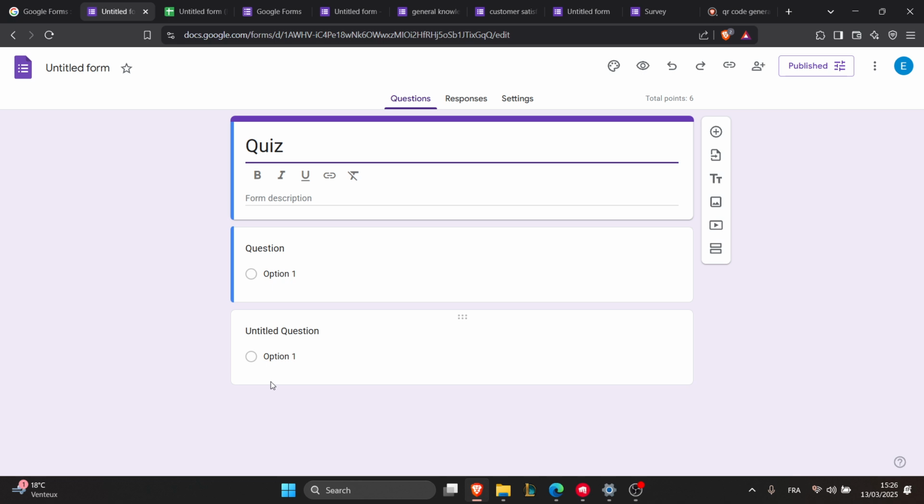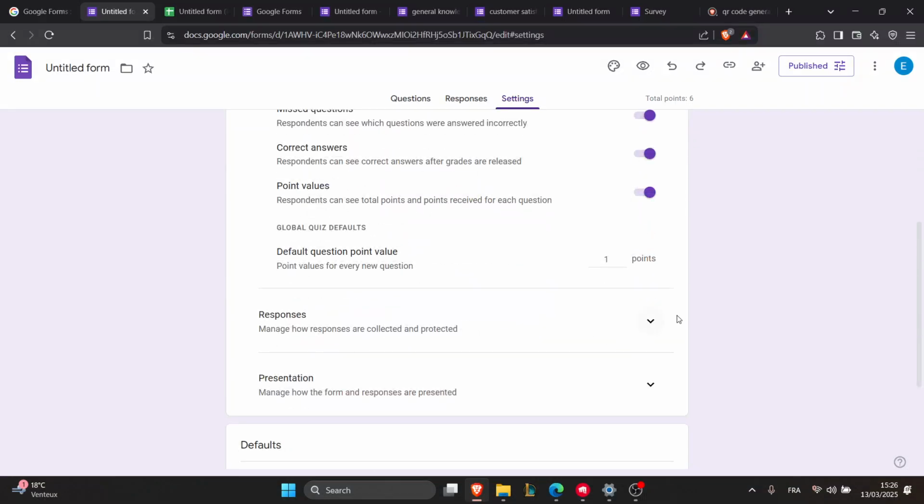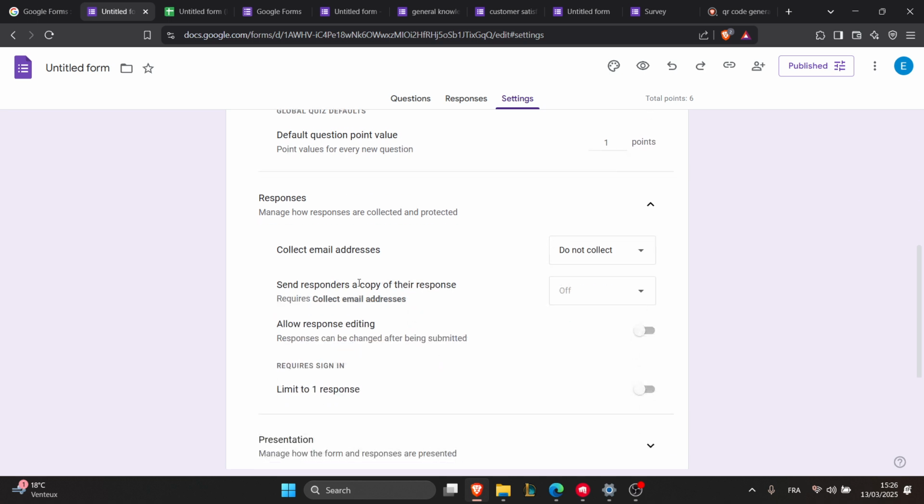The second method is email confirmation. If enabled by the form creator, some form creators enable an option that sends respondents a copy of their response. Usually in the settings, if you go to the responses of the form, you can see this option right here: send responders a copy of their response.